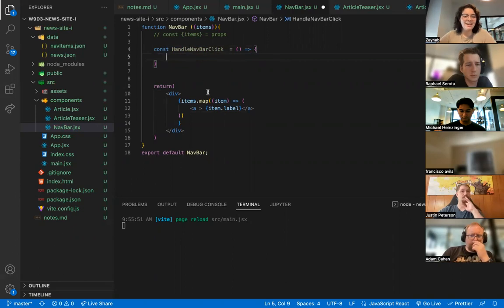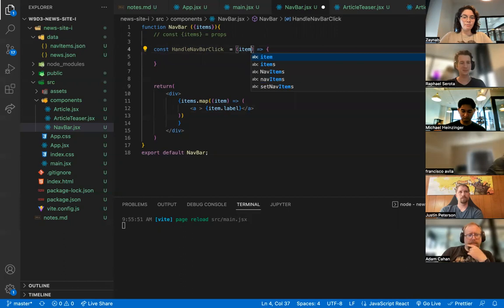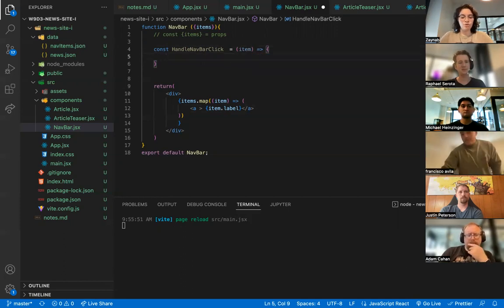So what do we want to do on click? For our case right now, we just want to display our item label. So we are going to take in an item. And then we are going to just do a console log.